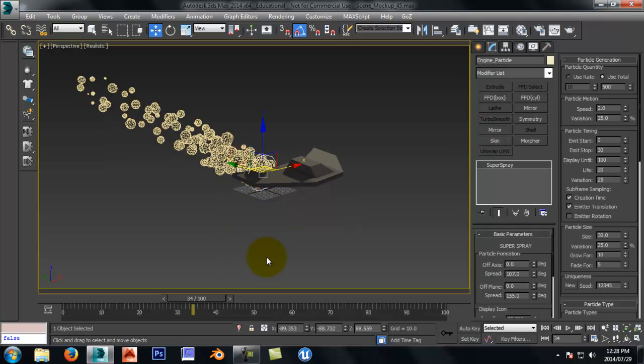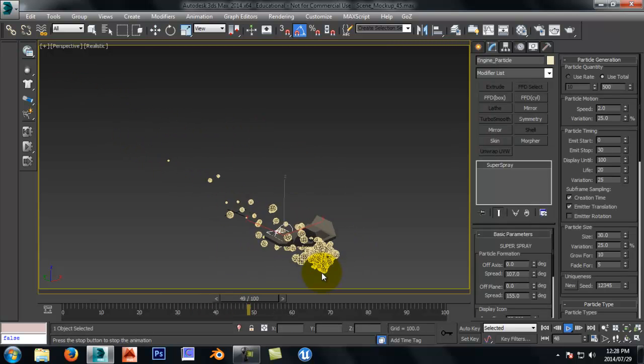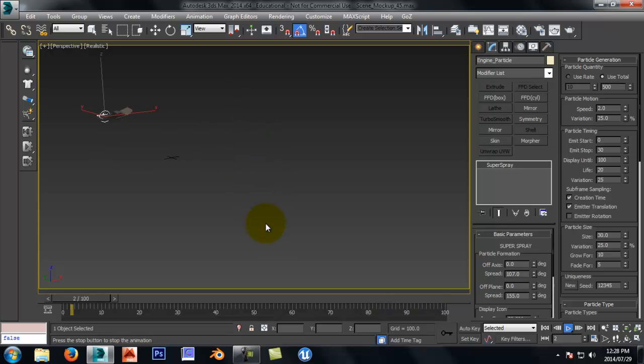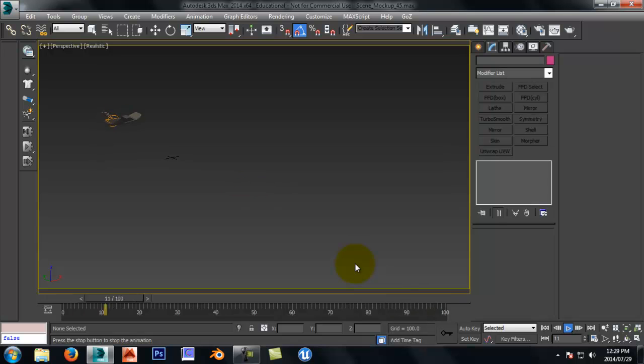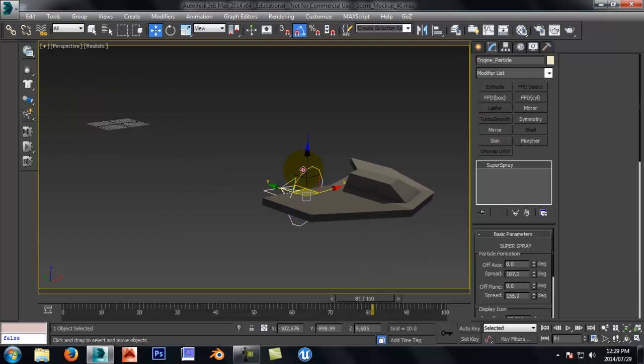And just play it out and see what it looks like. I want them to die a little bit sooner, because I think they stay alive for a little bit too long. So what I'm going to do is go and make sure the life duration is set to about 15 and see if that will fix some of the issues. That's better. And then you go back to your particle, and we're going to go through a few more settings.